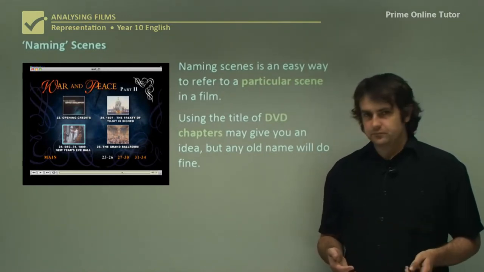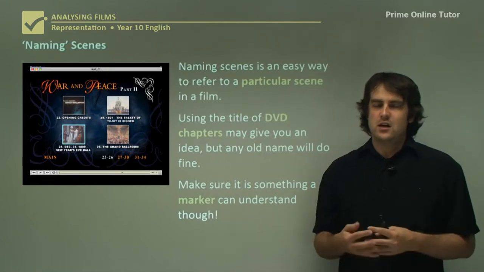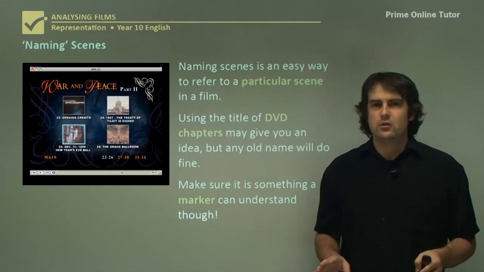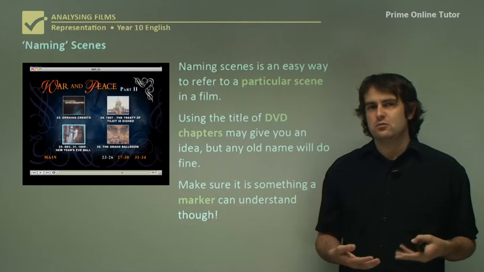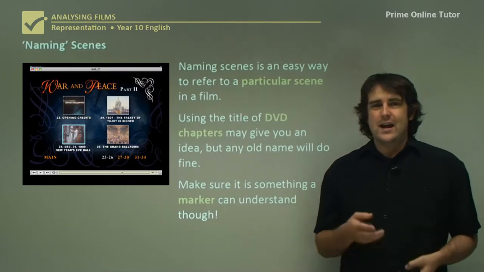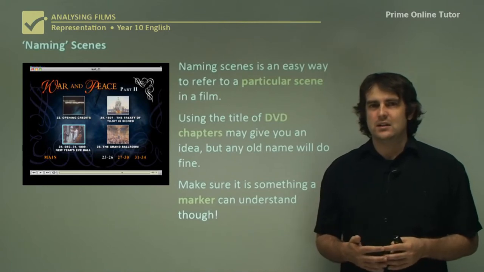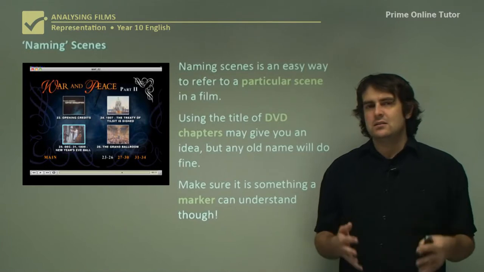And as I said before, make sure it's something your marker can pick up on, because if you come up with this really clever name for it and they have absolutely no idea what you're talking about, they have to think long and hard. Meanwhile, they're trying to understand the point of what you're writing, and that's a little bit problematic. You don't want your marker going, "I don't remember that scene," when really you mean something that's one of the biggest scenes in the film.